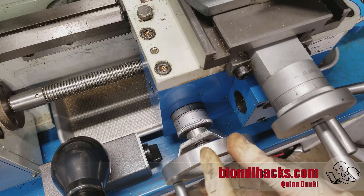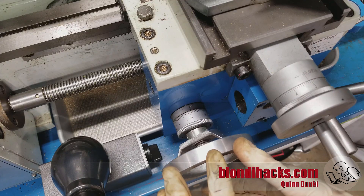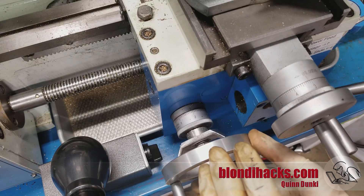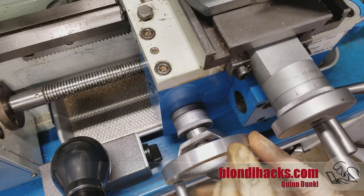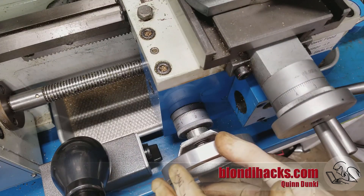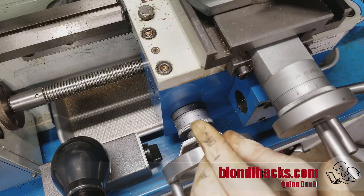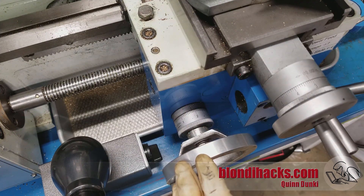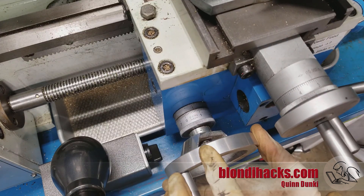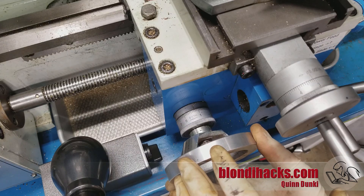Before you put the tool to the material, you need to understand backlash. Every machine has backlash — it doesn't matter how high quality it is; it's just a property of mechanical systems. I'm showing it in the carriage here because it's the most exaggerated in larger gearing systems. You can see how much movement there is: I'm turning this wheel back and forth 30 or 40 thousandths, but the carriage isn't moving. That's backlash. If I move back a little bit and then come in, I've taken up that backlash, and now if I move 30 thousandths, the carriage moves 30 thousandths with it. Whenever you're making a cut on any hand wheel, you always have to make sure you're coming at it from past where you need to be so that you've taken up that backlash. Wind out and then come back — backlash is taken up — and now from this point on, you can trust the reading on the dial.